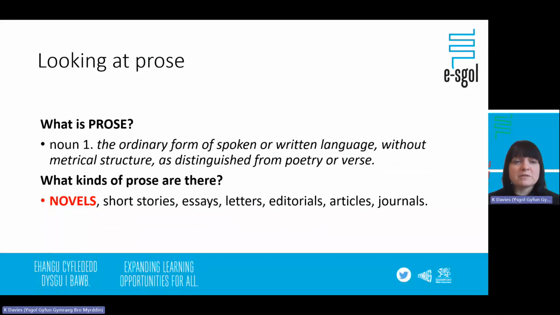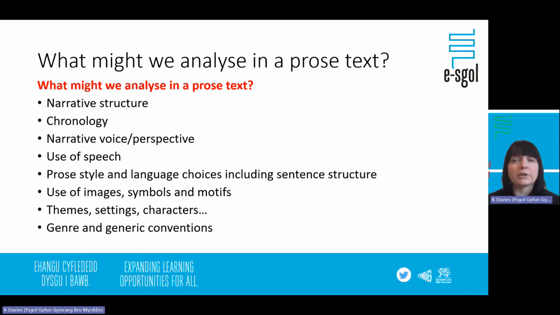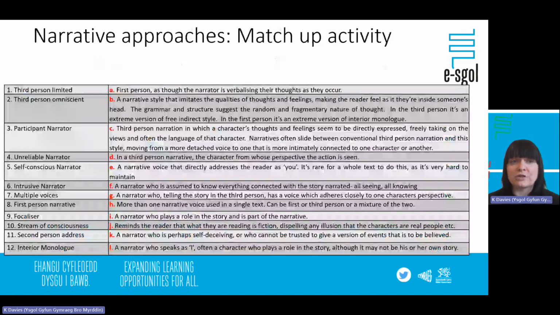And then what we're just going to be looking at, like I said, is a little bit of background, looking at the purpose of prose and what we should be looking for. As I said right at the start, these are skills that you should be applying to both your extract question and your essay. Okay, so we're looking at things like narrative voice, themes, settings, images, the types of things that we should be analysing. You're looking at that in the extract as well as in your essay, but it is marked more stringently with regards to weightings in your extract.